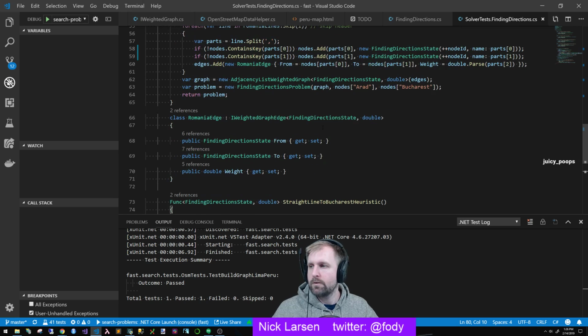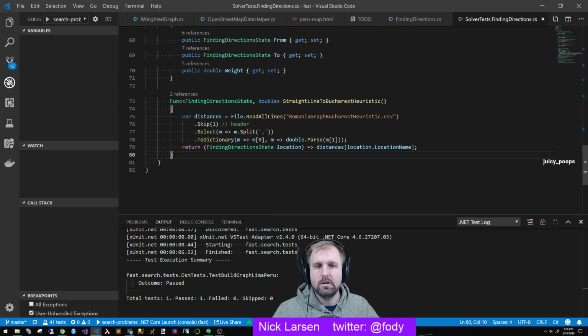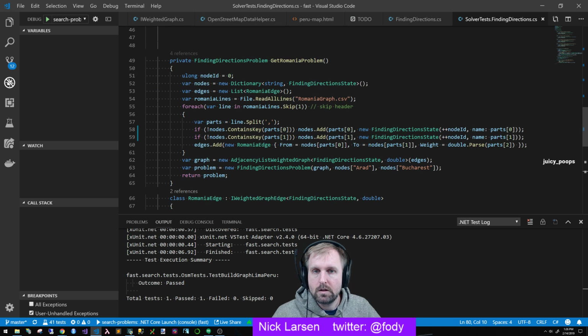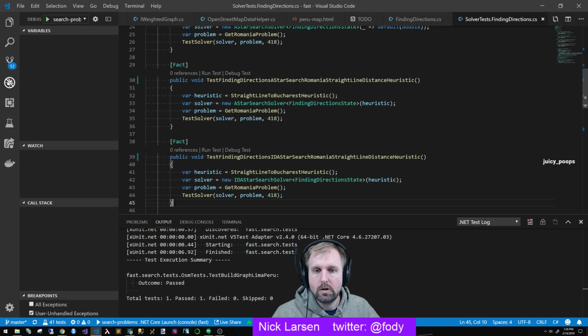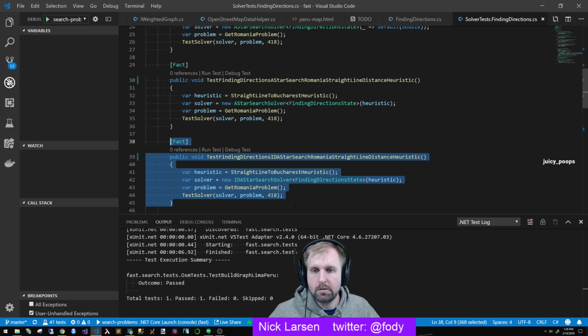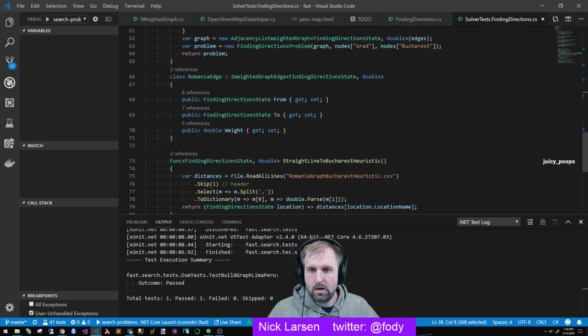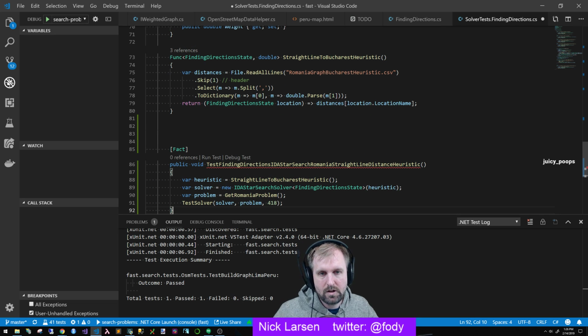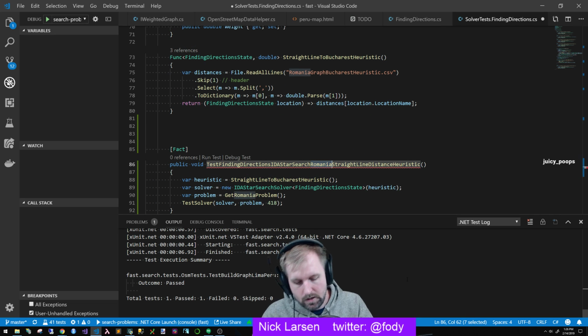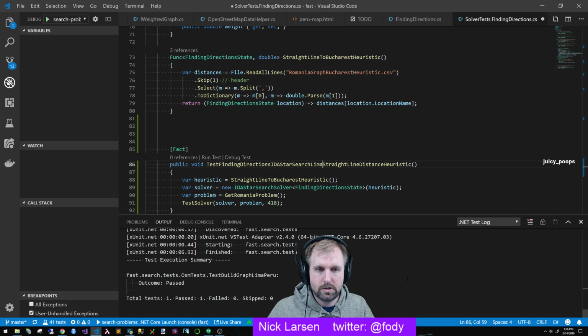I don't want to do a breadth first search. That will actually be slow, so we are going to have to come up with a heuristic, which is not going to be particularly difficult. We just need to do it. Let's go with the not Romania problem. We're going to go with IDA star because I think it's going to be the fastest. And we're just going to create that down here. IDA star, not Romania. We're going to call this Lima straight line distance heuristic.